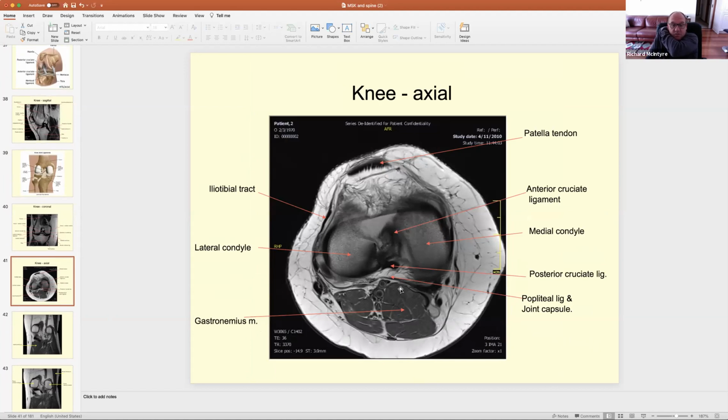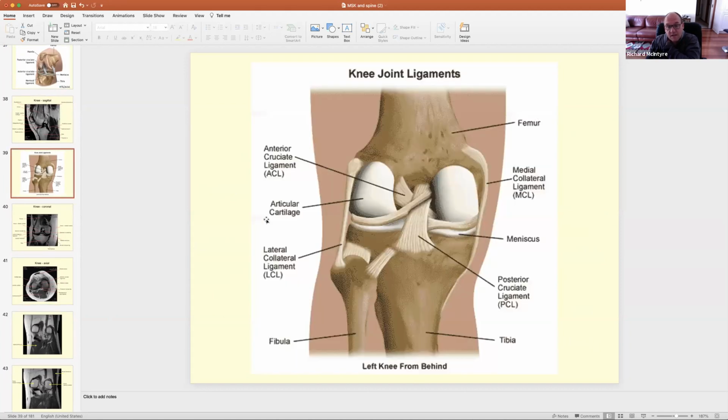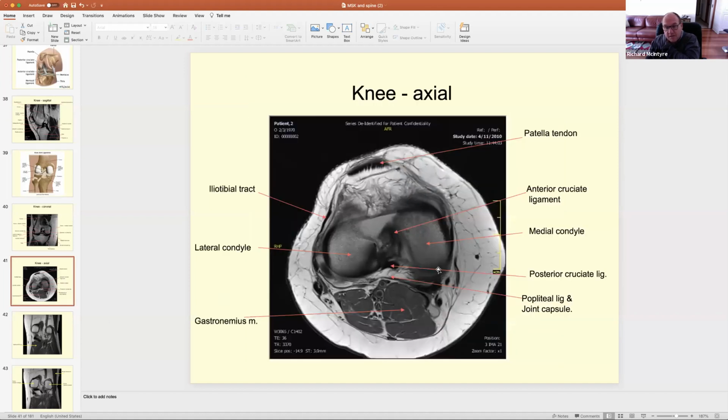But the axial scan isn't as informative for the structures in the knee, because if you take an axial slice through the knee, you won't be able to get along these structures. Okay, so things like the meniscus, you'll see it in one, maybe two planes, and it may have partial voluming in it. So it's not overly informative.